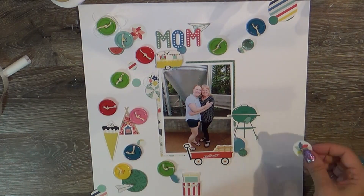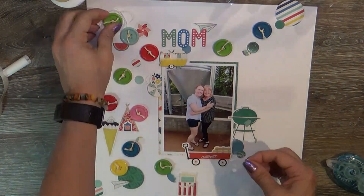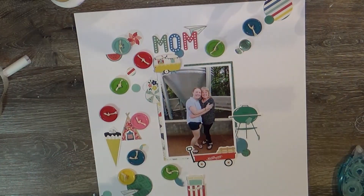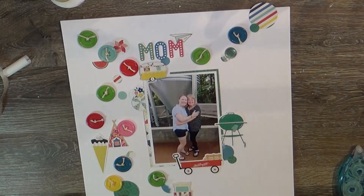I'm adding the last sticker — a grill — which works perfectly since we were at a place that serves primarily burgers and things like that. They have a turkey burger there that I will tolerate, so I got that, but the grill sticker went perfectly since most of the people there were eating burgers and fries.